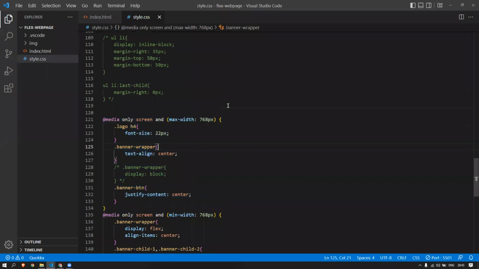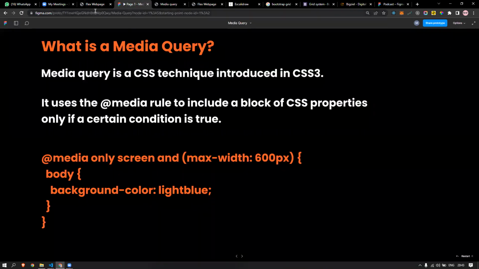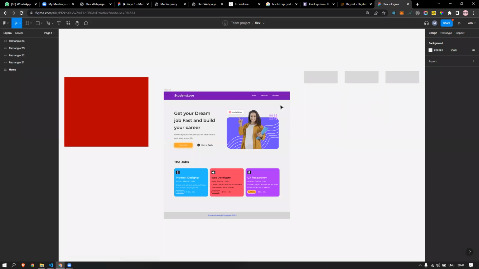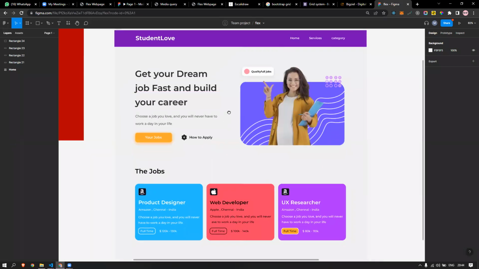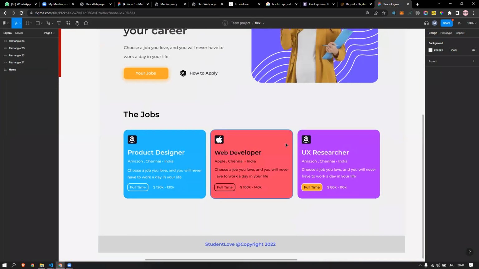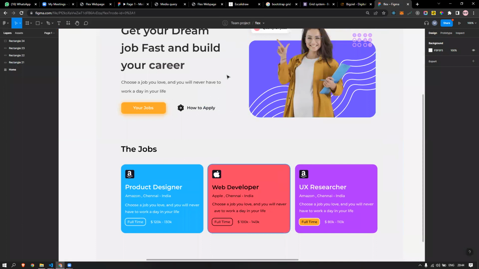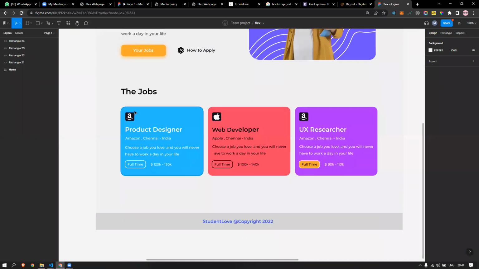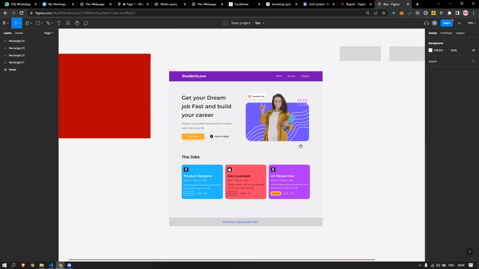So tomorrow, the task for you is this: I already sent you the Figma file. Just open this Figma file. In that file, you want to create these 3 boxes and also make them responsive. I told you how to make it, the same logic we used here, you are going to apply here also. Whenever you get greater than 768 pixels, it should be display flex. Else, the default value is display block. That's it, there is nothing else. Just go and try it today.